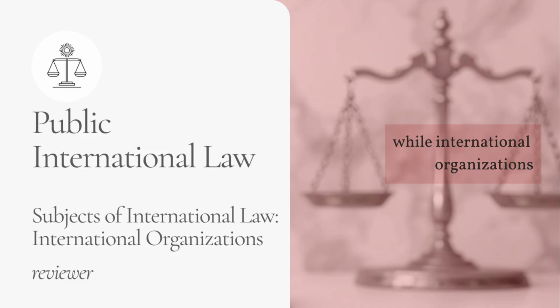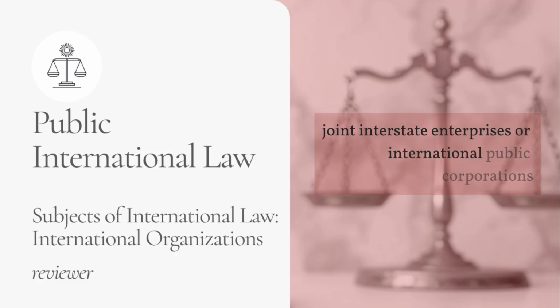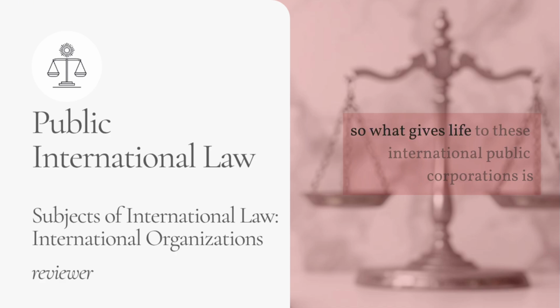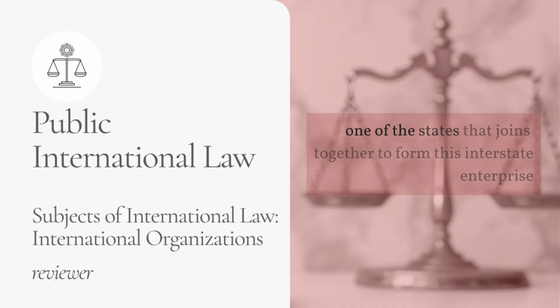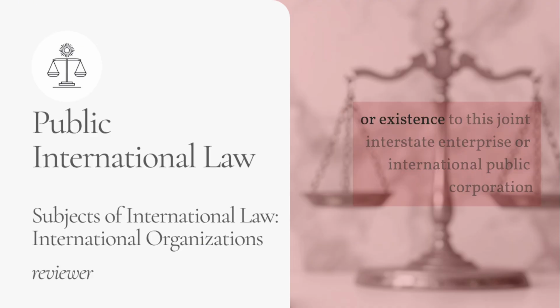While international organizations are entities that are created under international law and have international legal personality, joint interstate enterprises or international public corporations are formally established under the corporate law of one of the member states. So what gives life to these international public corporations? The municipal law of one of the member states, one of the states that joins together to form this interstate enterprise. Their municipal law, which governs the formation of corporations, would be what gives life or existence to this joint interstate enterprise or international public corporation.